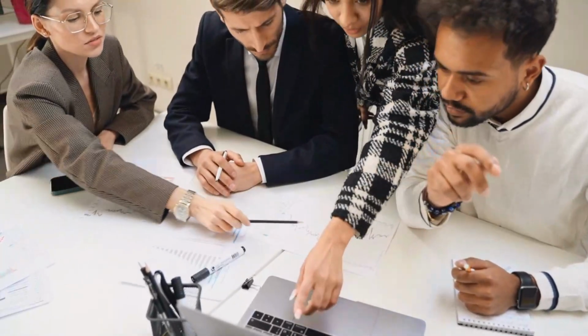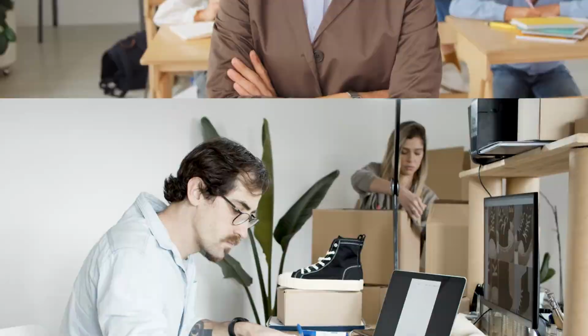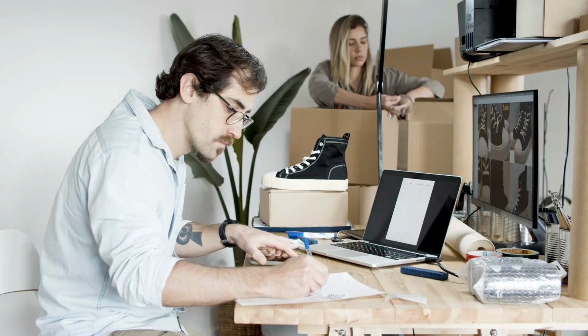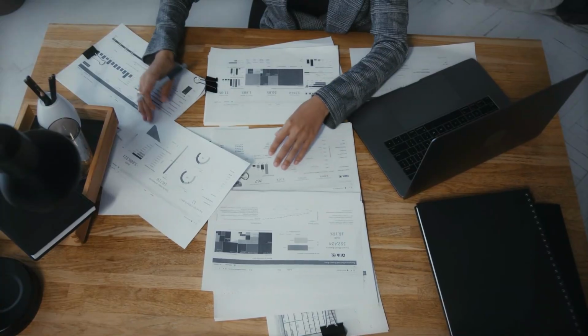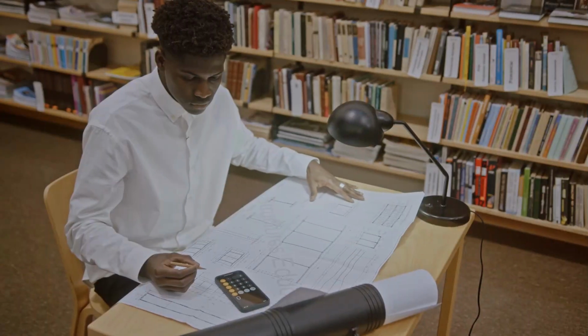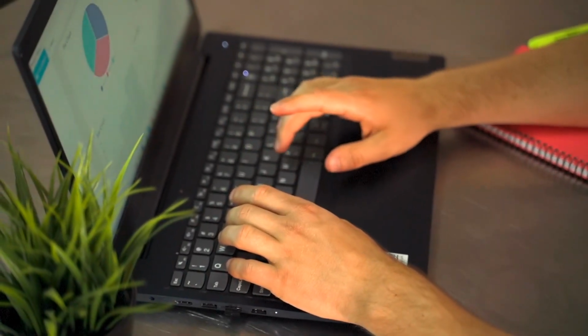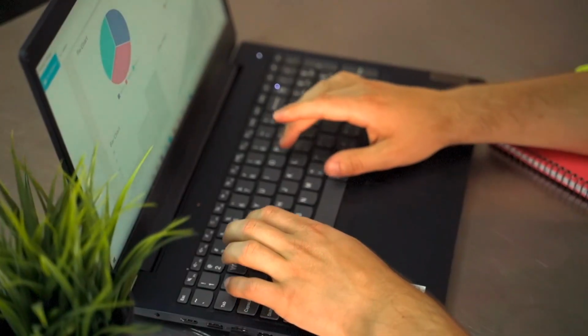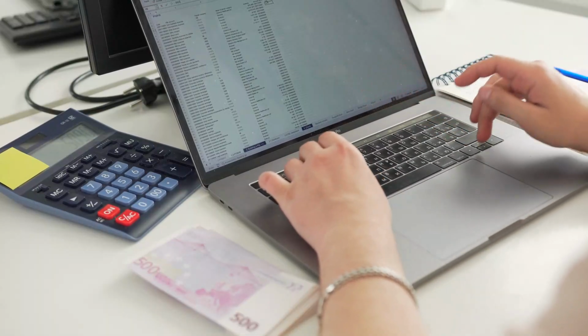The list goes on. Who uses Excel? Almost everyone in every industry. A school teacher uses it to track student marks and attendance. A shop owner uses it to record daily sales and expenses. An HR manager uses it to handle salaries and leave records. A student uses it for project budgets or data analysis assignments. Excel is part of Microsoft Office, or Microsoft 365 as it is called now. It works on Windows, Mac, tablets, and even mobile phones.